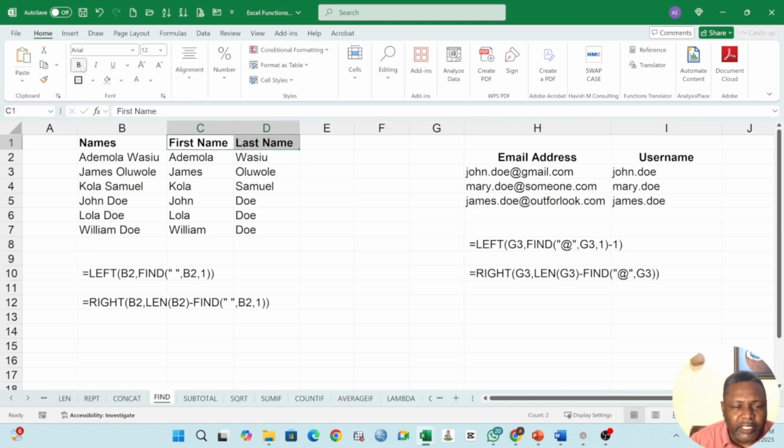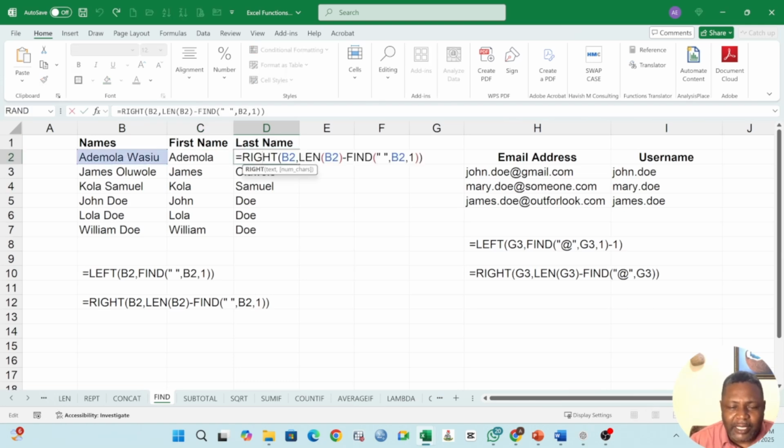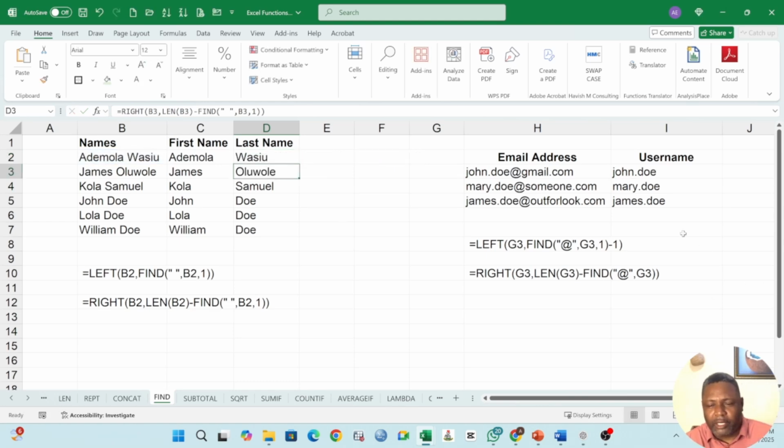The reason why we add the len function and subtract is because we want to know the total number of characters and subtract the location of the space from it to get that. So it's quite logical. And the same thing applies to this.